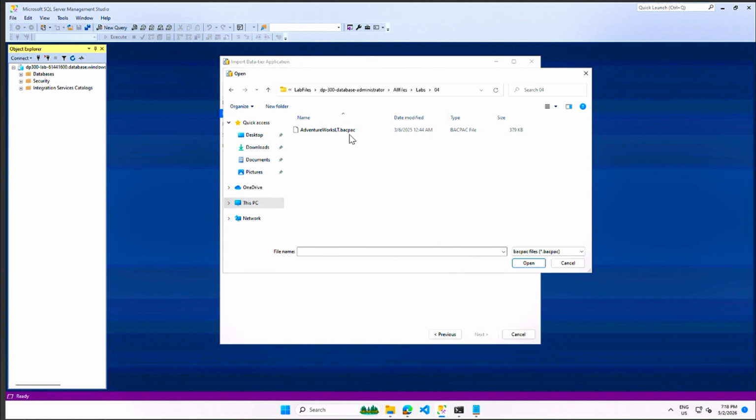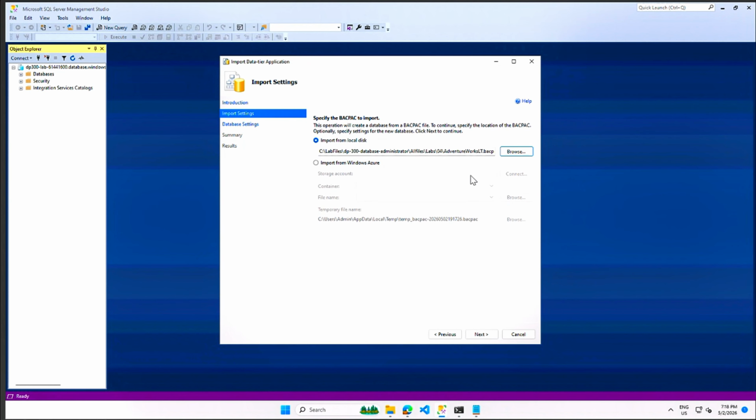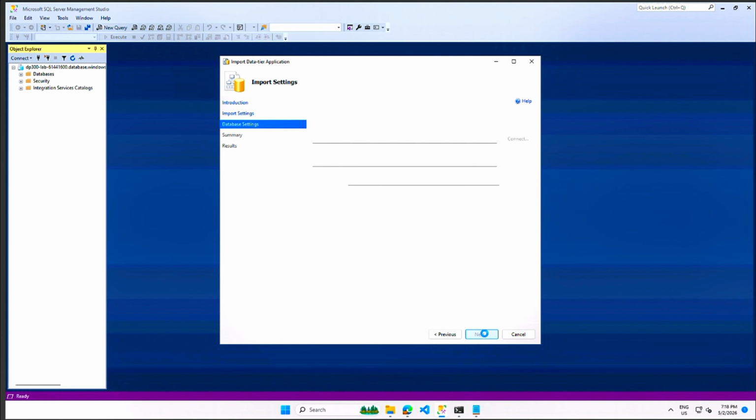And this file, you see, is a backup file, which is a BACPAC file, and click on open. So you get the file here. Then in this page, select the next option.